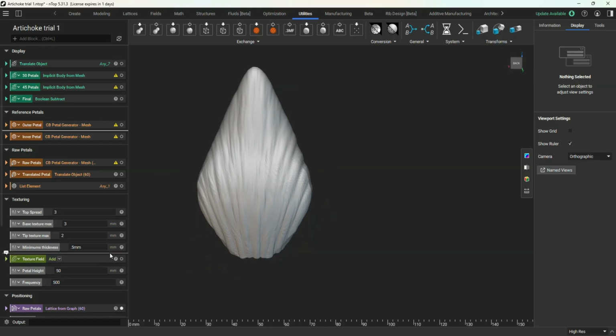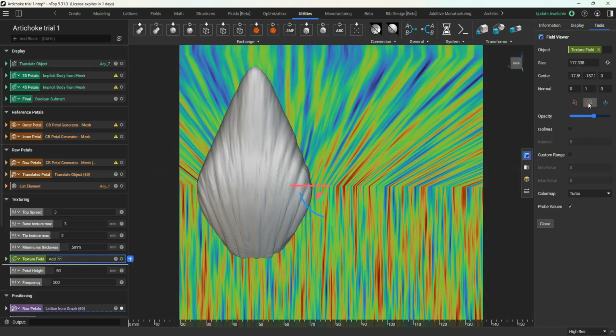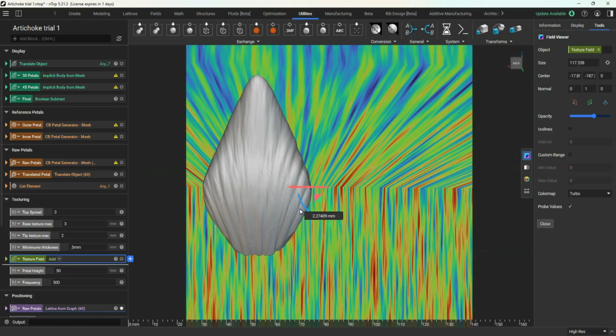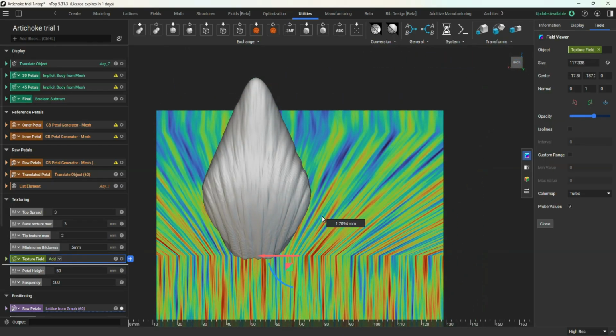So the texture field that I used to create this is basically a simplex noise field. But you can see first of all, I've squished it up, and then you can see I've used the remap block to spread it out as it goes upwards, and that creates that sort of flare.